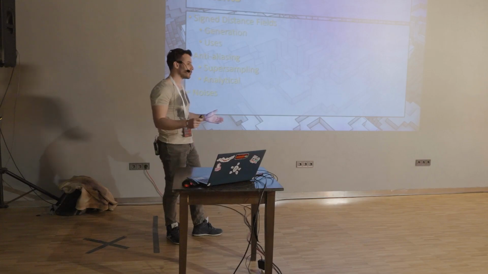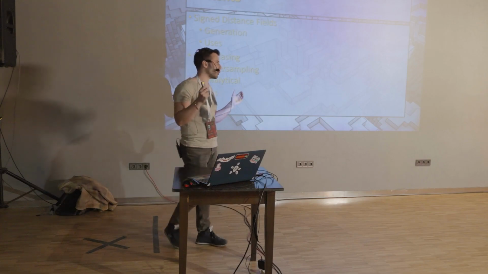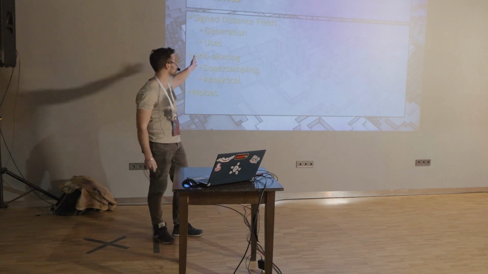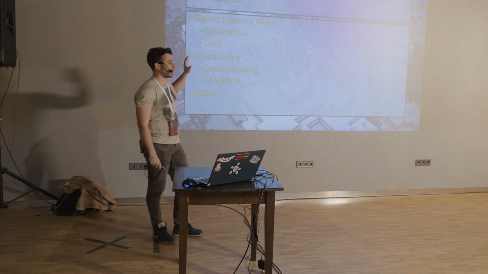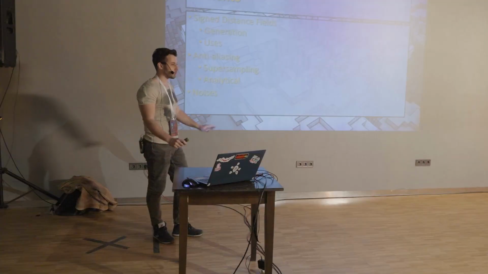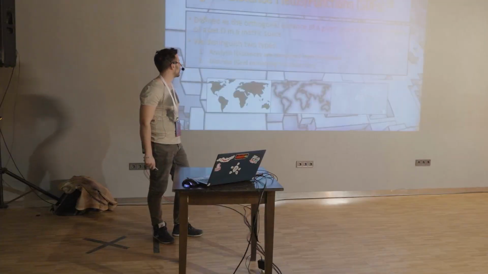So I'm keeping it short, but I'm going to go in depth on the few things that we're going to discuss. We're going to start with signed distance fields. They are going to reappear across the whole presentation. Then we'll do some anti-aliasing with some examples and noises, because whatever you do, you use noises.